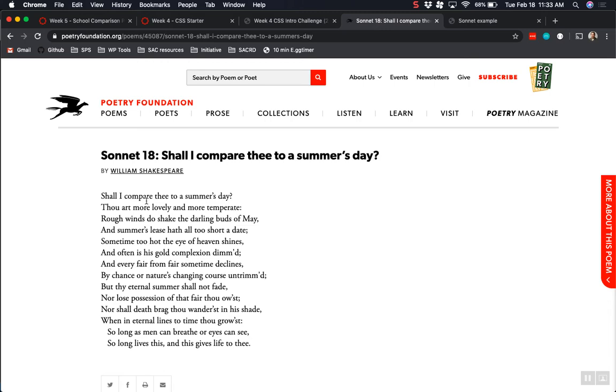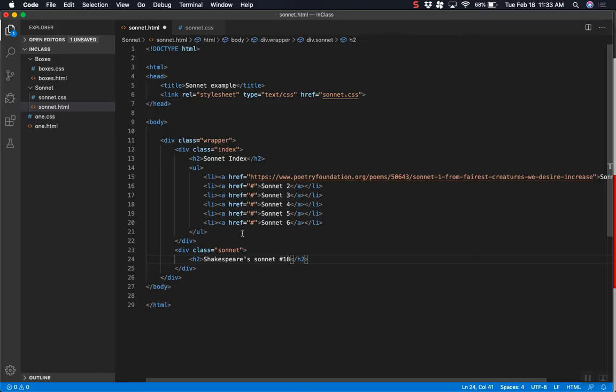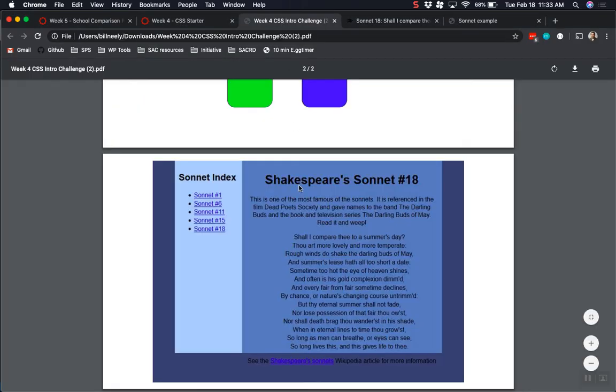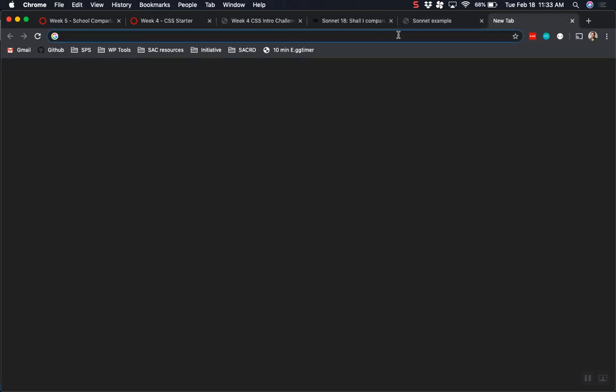I don't have to type them all over again. When I get to that point, so we have the title, and then I have a paragraph. And the paragraph here, you would really need to copy this. For the sake of time, I'm just going to use some lorem text there.